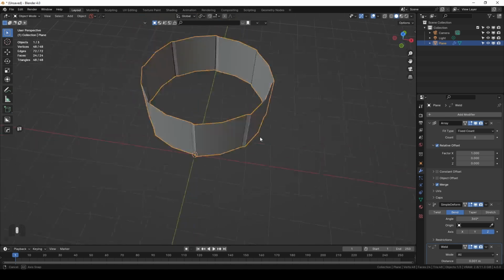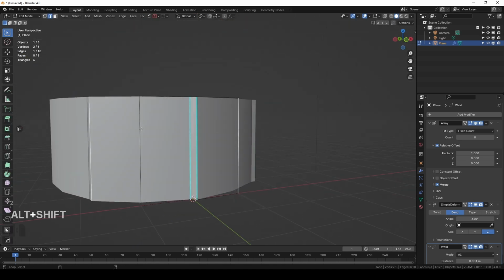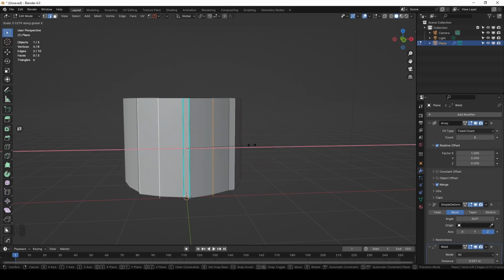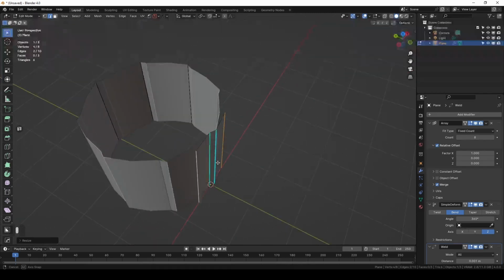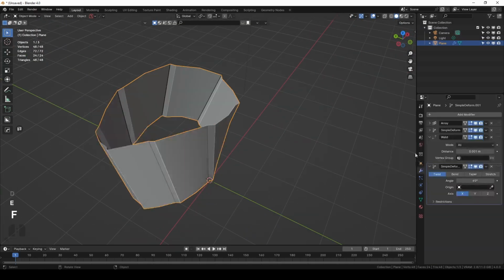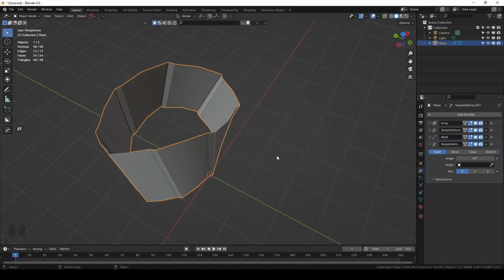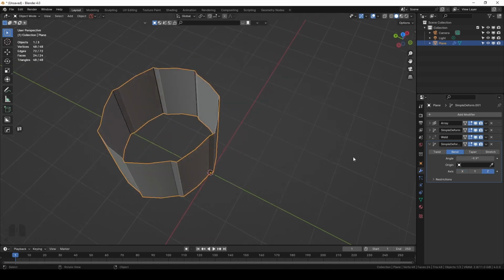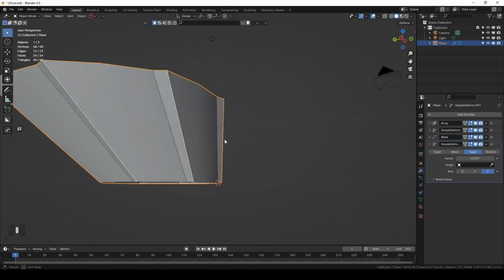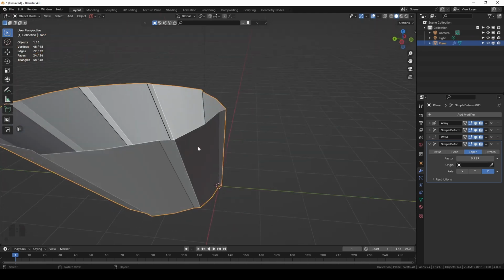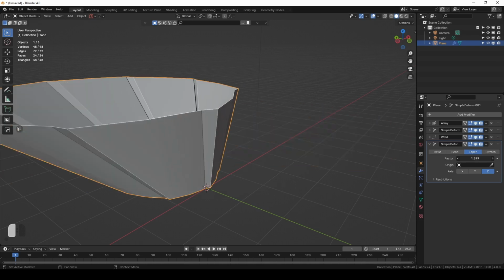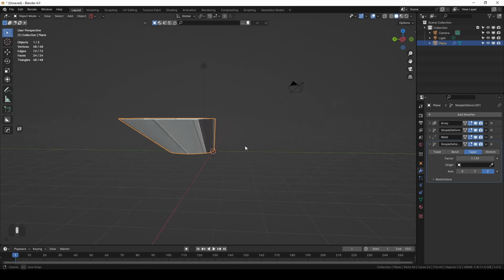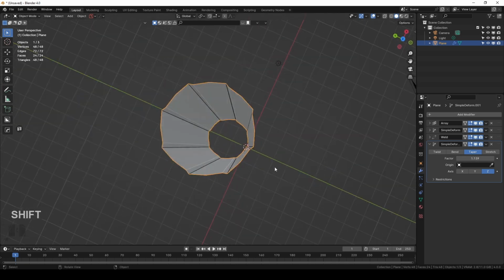I think this glass is a bit too big, so I'm gonna select the outer edges, pressing S and X, and bringing everything a bit closer together without changing the middle. I'm adding another deform modifier, but this time instead of twisting or bending it, I want to taper it, because I want the glass to be smaller at the bottom than at the top. But if we are tapering it at this stage, it creates a very weird and asymmetric result, and we want it very symmetrical, but we can fix that.